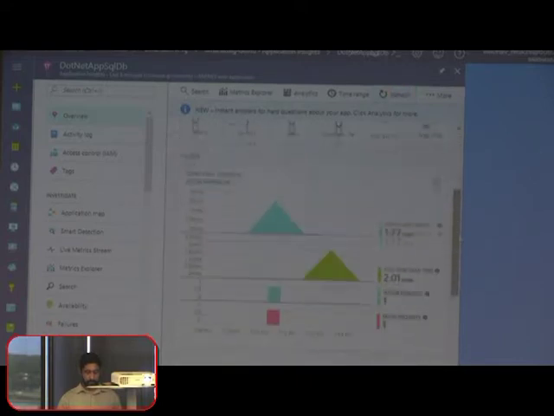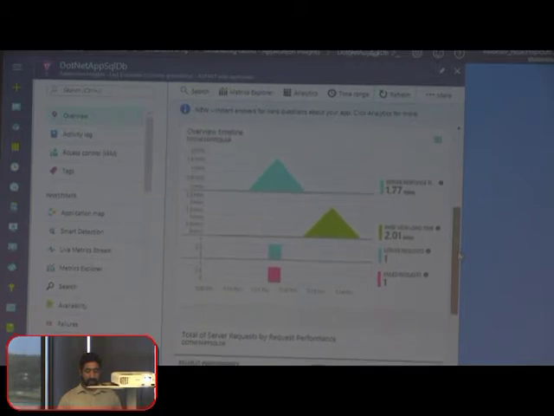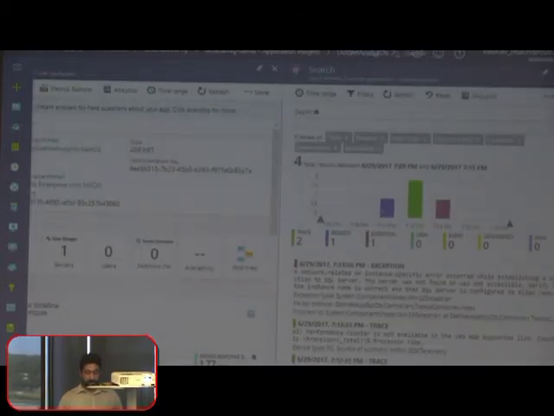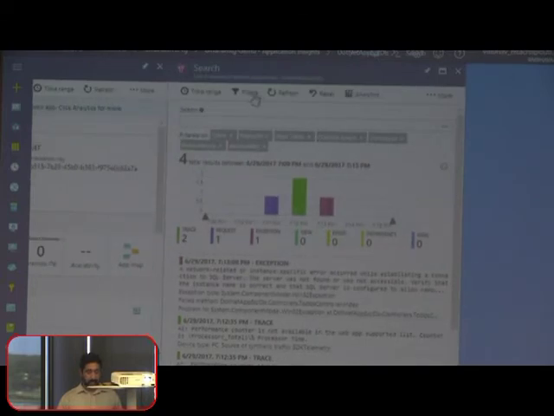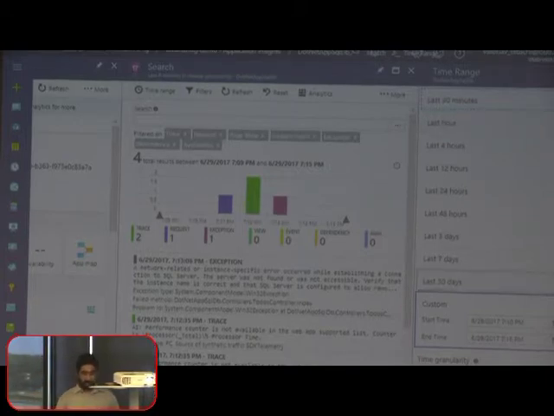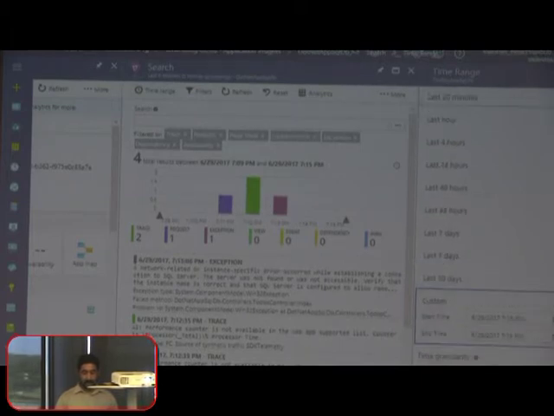So it has started recording different metrics for me, like server response time, page view load time, and so on. Let me go and search what's happening. I can go ahead and filter it based on the time range for how much time frame we want the data: last 30 minutes, last hour, last 4 hours, last 30 days. Maximum is we can take out this data for last 90 days because it is not retained beyond 90 days. I will keep it last 30 minutes, and I will go ahead and update it.